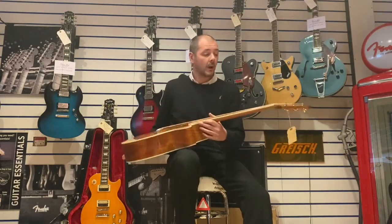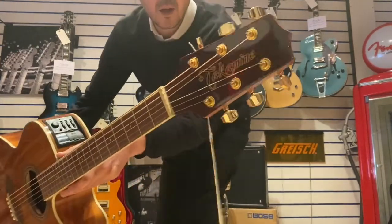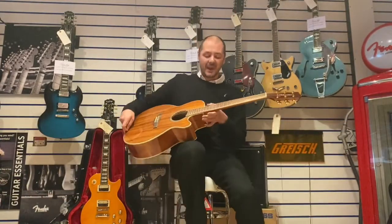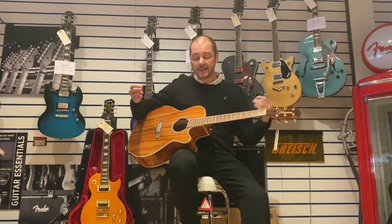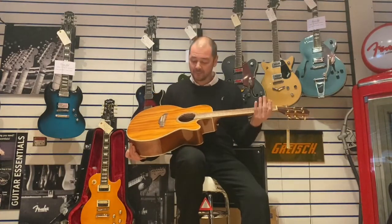So yeah, all right. Look at the gold hardware as well. Look at them machine heads. They are bonny. So I'll play you a little bit so you can see just how great it sounds. Coming in at under £500 as well. Wow. Just stunning. This is a pro guitar.